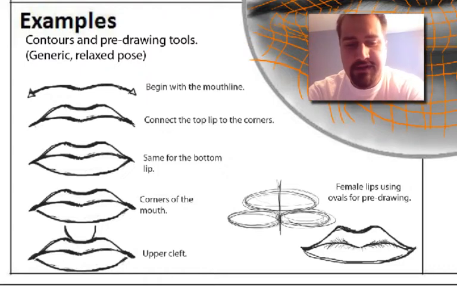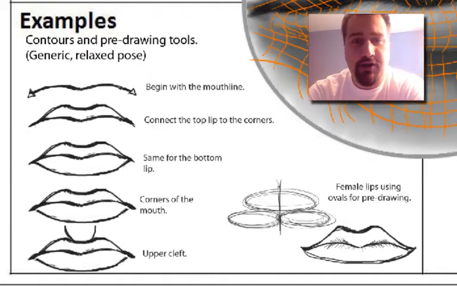And what you do is you simply do these ovals, and then you start with the mouth line first, just like before. And after that, you just build the lips off of those ovals. These are ladies' lips right here. Now, which gender are these lips on the left? I left it neutral. Male lips typically are a lot more angular and flat. Ladies' lips can be the same. It's really entirely up to your build. But generally, ladies' lips have more curve to them. They have a little bit more body and definition.